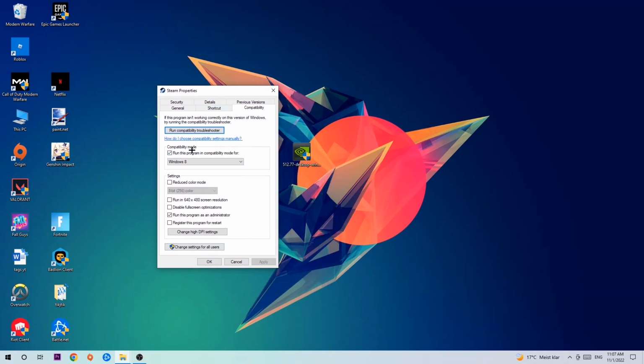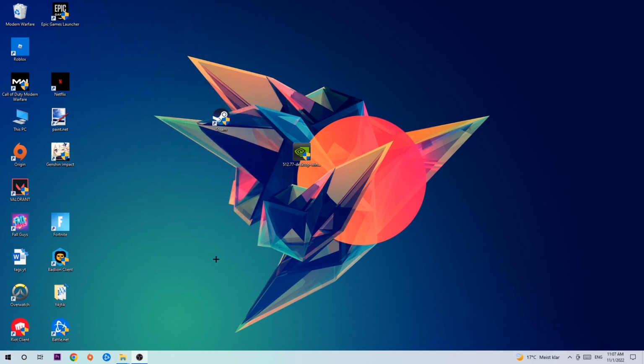So let's quickly run through it. Enable Run this program in compatibility mode for, select Windows 8, enable Disable fullscreen optimizations, as well as enable Run this program as an administrator, hit Apply and OK. I would personally recommend to restart your PC afterwards, and once it is restarted, you should be able to see this little administrator symbol on your shortcut. What I want you to do next is to launch the game over the launcher, launching the game instantly, and this will probably fix your issue.